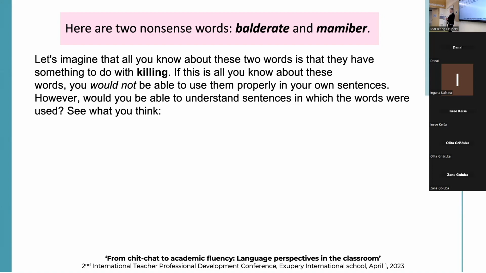I have very little opportunity to use Latvian. So that's why my Latvian won't develop as much, because I'm simply not using it. And if you're learning a foreign language as well, the more you use it, the more it will stick.